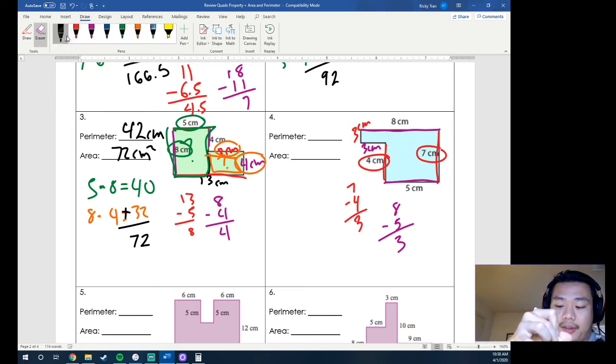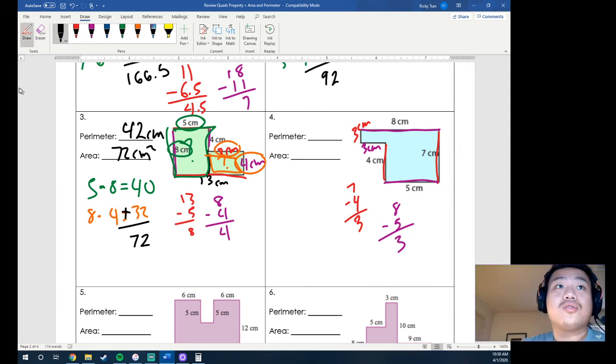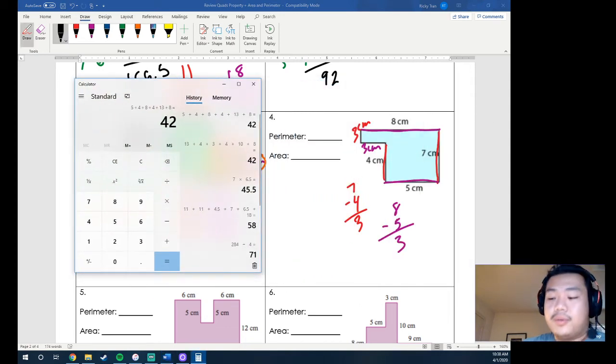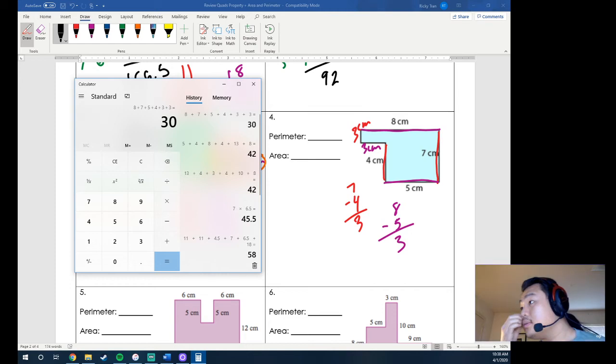All right. So with that, to find our perimeter, we're again adding all the sides. So we're taking 8 plus 7 plus 5 plus 4 plus 3 plus 3. We can't add the area without separating the squares. You have to separate the two shapes in order for us to get the total area of the composite shape. So it's like taking two different shapes and putting the areas together.